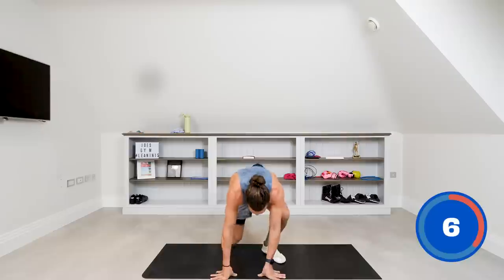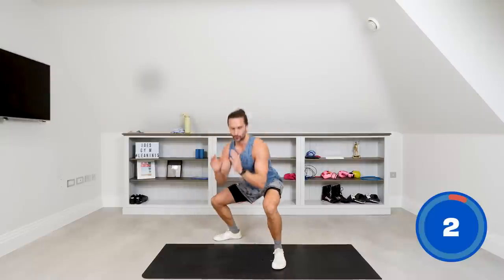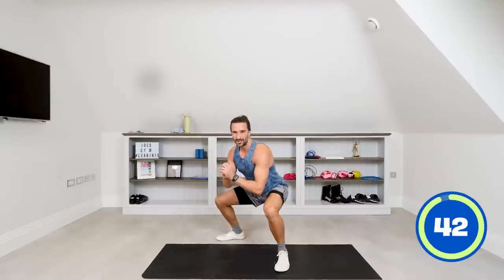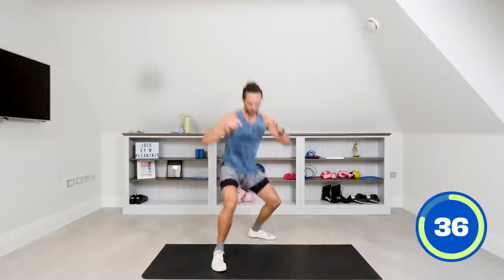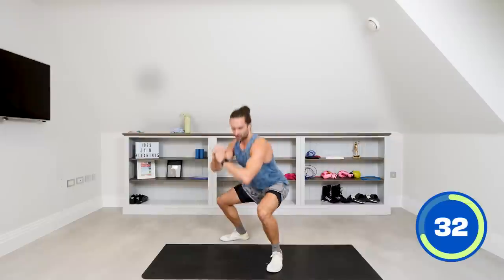So we're going to be up on a press up, that squat position. We're basically going to jump like this. Get a turn. It's just like a 45 degree turn. We're not doing a full 90 degree turn or 180. It's just a sort of little twist to the side. Land. It's a nice wide stance. Twist as you rotate.